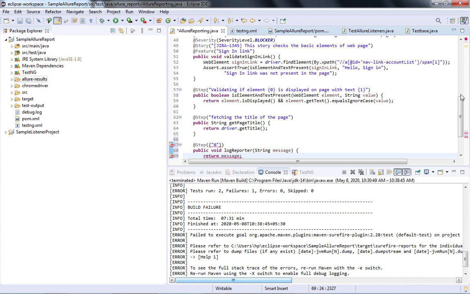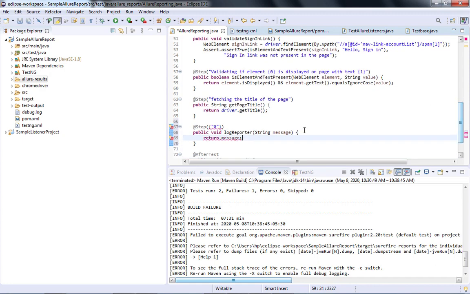Its return type should be String. It's giving me some error. Sorry, I need to do this. Yeah, good now.